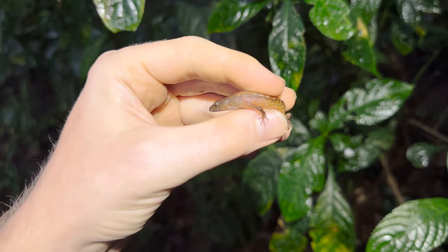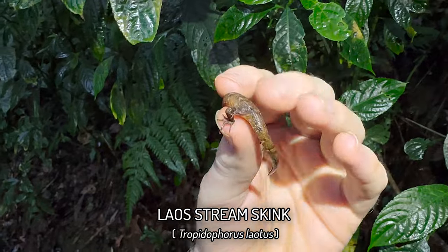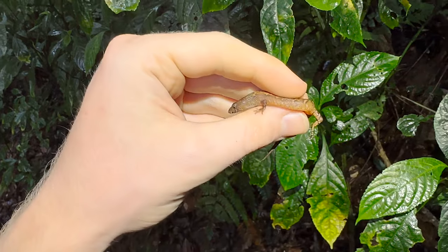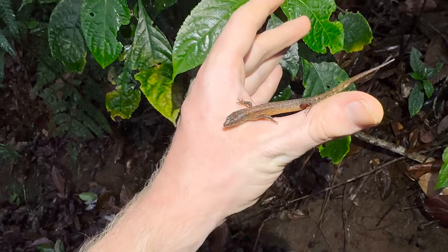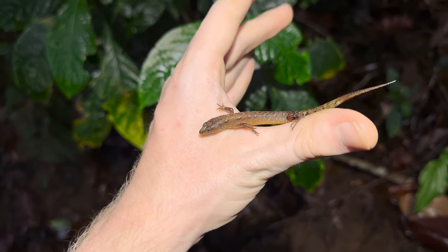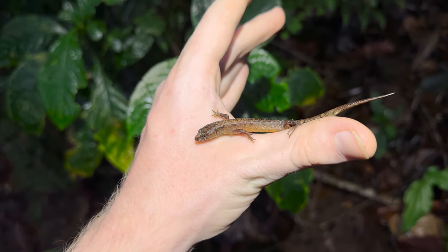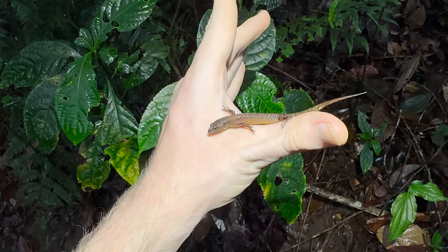First find while hiking in the afternoon is this stream skink, Tropidophorus species, way up here at 1,700 meters. It's probably a species I've never seen before and very interesting, probably rare. It wasn't even anywhere near water — it was just crossing the trail, which is kind of crazy. It's got lovely oranges on the side, and what's cool is they're so rough — a texture unlike any other small skink. Other skinks are all smooth and these guys are just so rough.